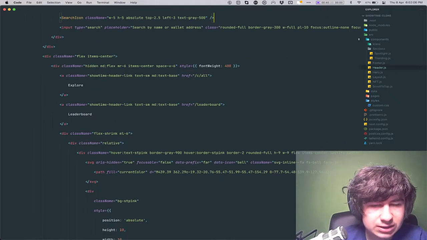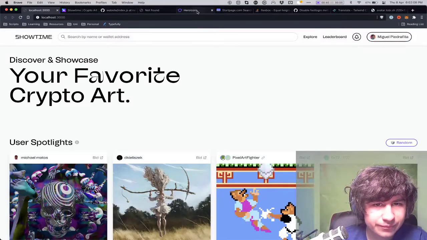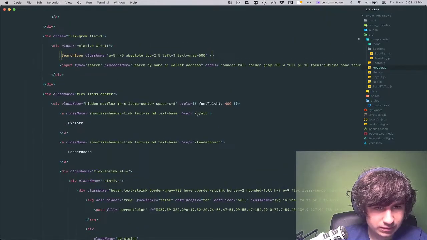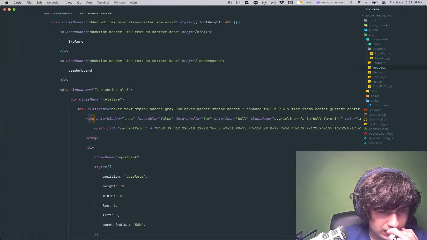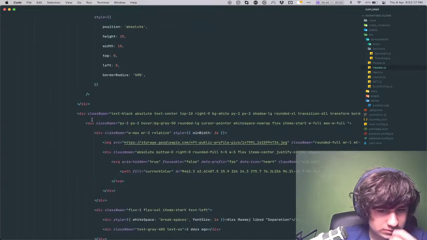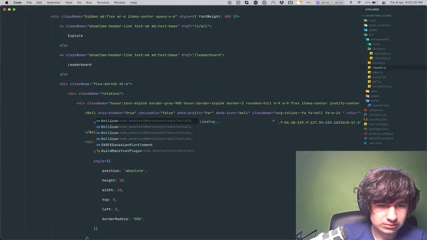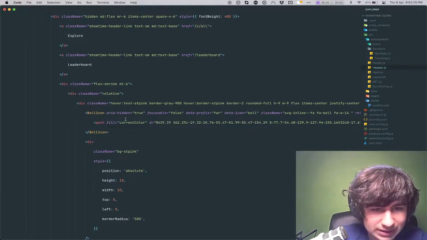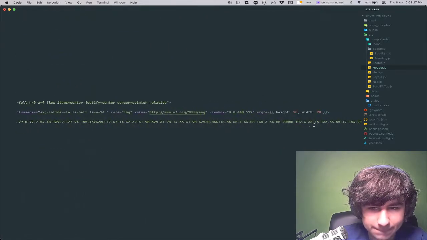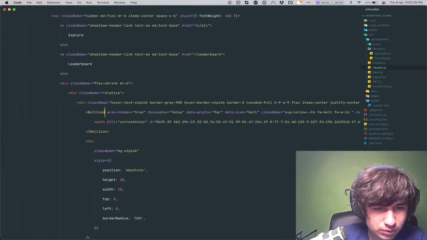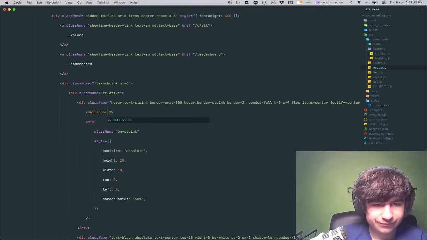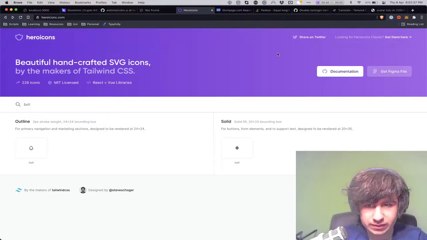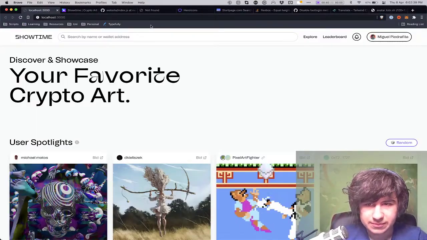Let's actually switch that up to Hero Icons bell. Oops, we don't want the solid one, we want the outline. This is going to be 20 by 20. Something like that.